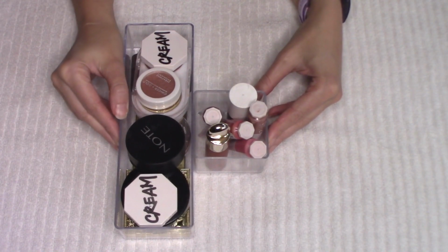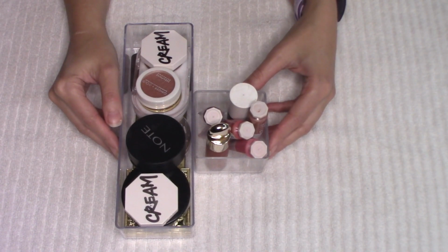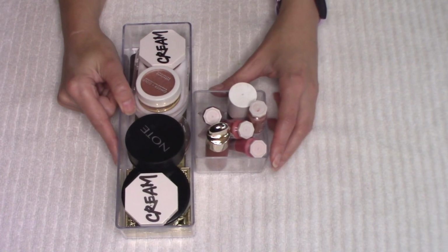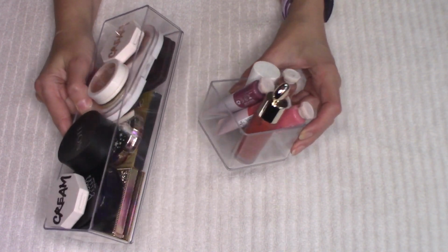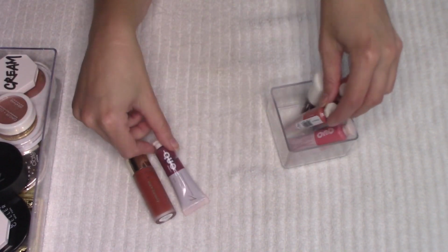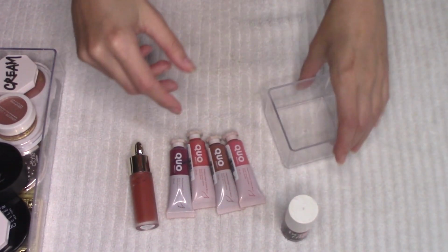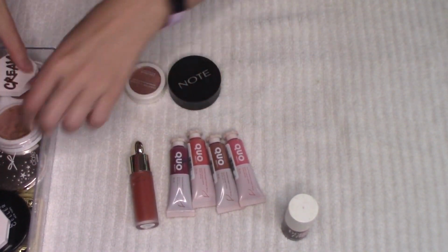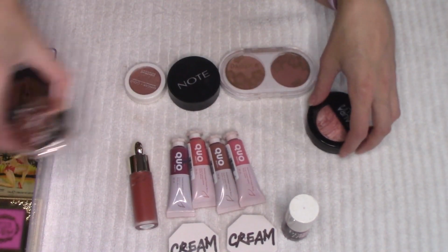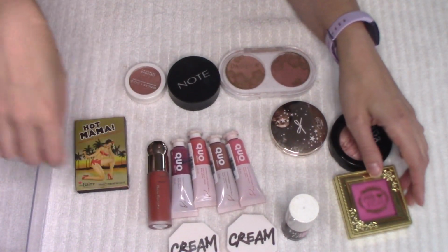Okay, let's do something more fun now. Base products are all well and good, but my favorite thing about makeup is the color and doing creative looks with that. So I've got a lot more blush than any of the other products I've shown so far. I've really decided that cream blush is the way to go for me. Powder's just not doing it for me anymore, so I am going to be decluttering a number of things here. So let's see what we've got.